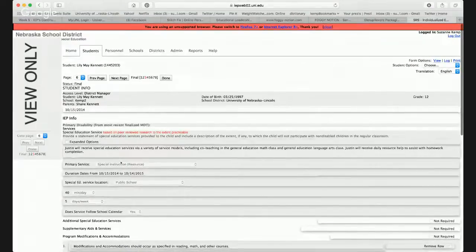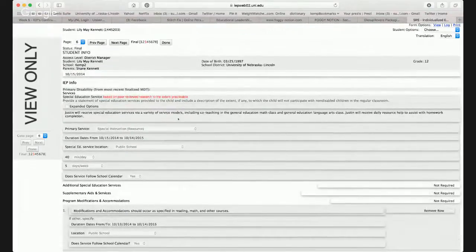Page 6 is then where are the services going to occur? Legally, it's how involved. So we all know that least restrictive environment starts in the general education classroom. So you're going to be thinking about this student and go, where are their needs going to be best served? Can they be in the classroom? Do they need pull-out resource room? Do they need co-teaching? Do they need it maybe in just reading, but they don't need pull-out in math? You're just writing a sentence here that describes the services that will be provided.